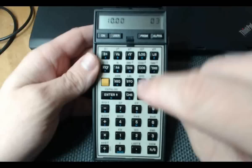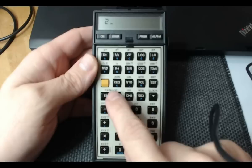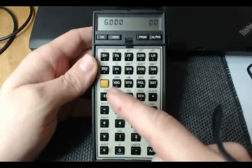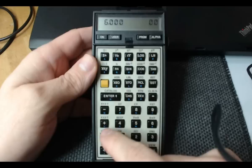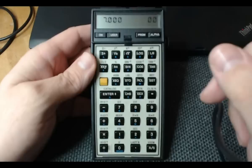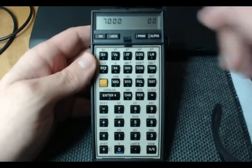So, for example, one, and then you go enter, and then two, and enter, and three. Let's say now you want to go times, you multiply bottom register X with the next one up, which is Y, six, and you still have number one dropped down, so you want, for example, plus, and you get seven. Okay, currently the calculator is set in engineering notation.